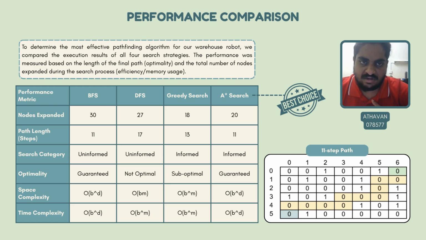So we have 2 uninformed algorithms and 2 informed algorithms: BFS, DFS, greedy search, and A star search. Uninformed algorithm means that it's not notified of the starting node and the final coordinates, which is the delivery goal. So basically, it just brute forces its way through. Meanwhile, greedy search and A star search employ a Manhattan heuristic to help them navigate between the starting coordinate and the final delivery coordinate.